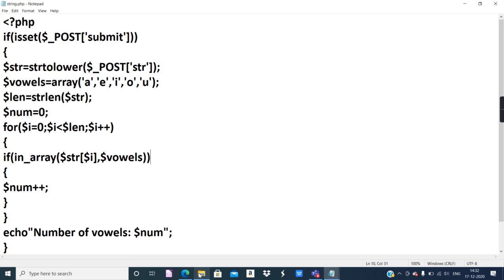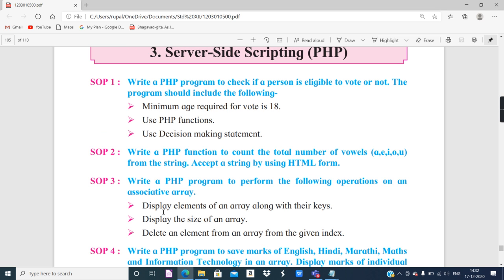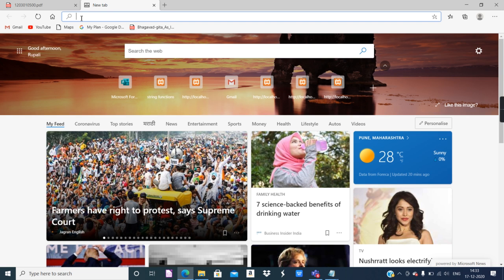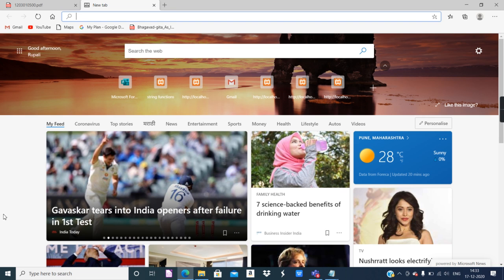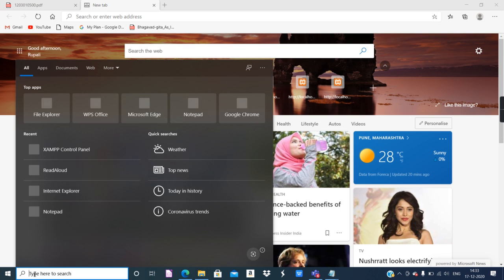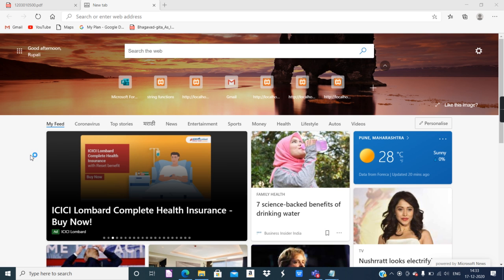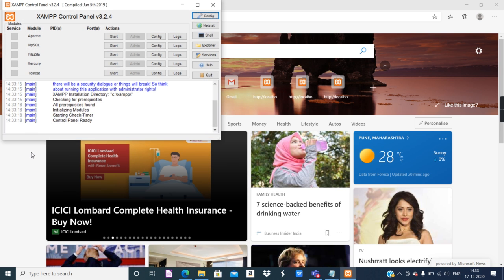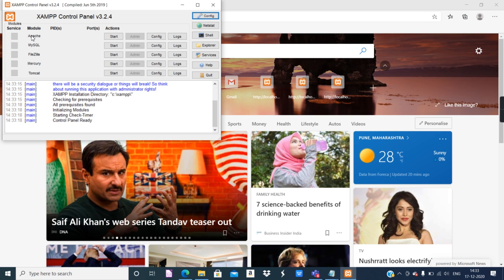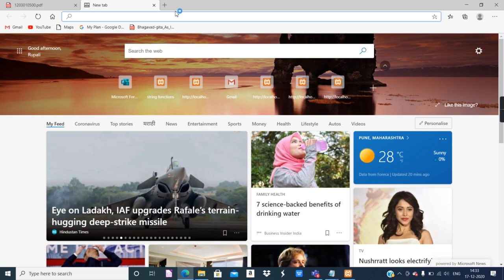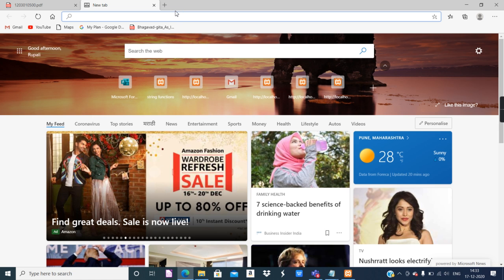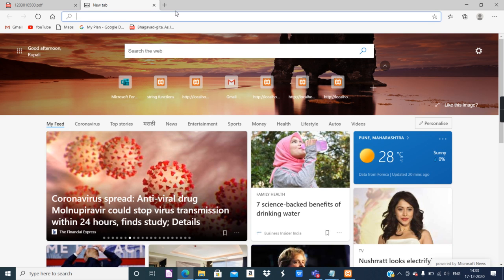To execute this, you know very well what you have to do. You take any browser. Okay, this is Microsoft Edge, and now you type localhost. Yes, very important. Before execution, you have to go to the XAMPP control panel. So in search, I'm going to type XAMPP control panel, and start the Apache. Okay, this Apache option, you have to click on the start. So Apache is a type of web server which gives us the facility that you can execute your local files in the web server.